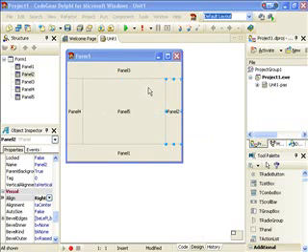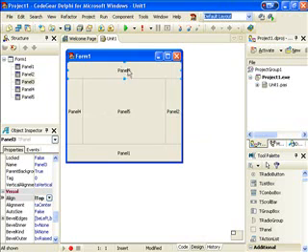Now panels aren't the only control with alignment, just about all the visual controls have it.